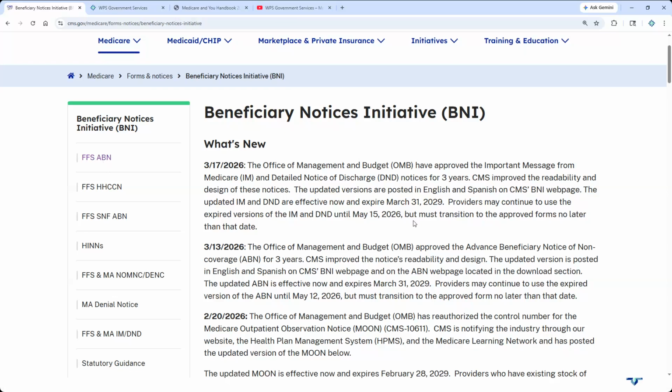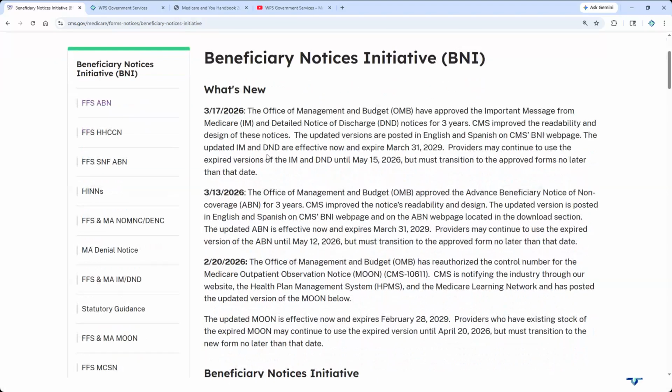I do want to point out a little bit more information for you here. If we look down, we can find all these different notices. I want to point out the message on March 13th that tells us they finally completed the review, though it was looking like this would have expired at the beginning of the year. They completed it, and have now updated it to March 31st, 2029, when the ABN will expire, which is the CMS R131, and you have until May 12th to use any of your old ones. So that's why I'm going to go back and forth a bit, but I really did want you guys to get the new one.